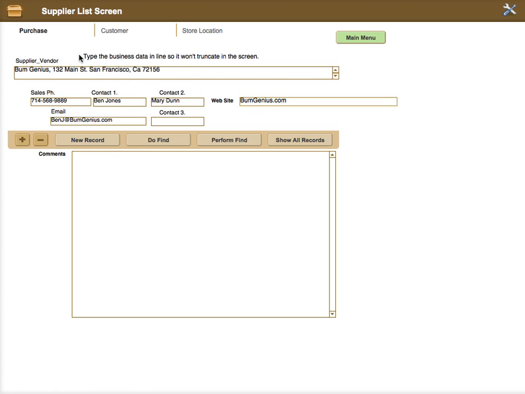In this video help, I'm going to be describing the supplier list screen, the supplier or vendor as it might be called. This screen is a setup screen that is used in the purchase order to provide the vendor information through a drop-down so that in the purchase screen you just pick the vendor and its information. It'll drop into the purchase order, allowing you to just pick from a drop-down list.